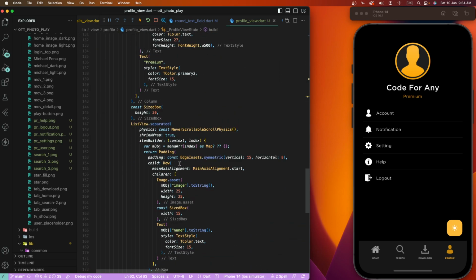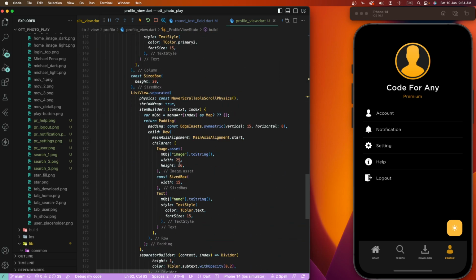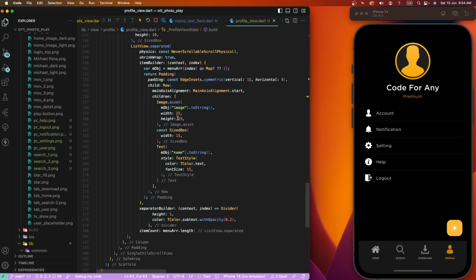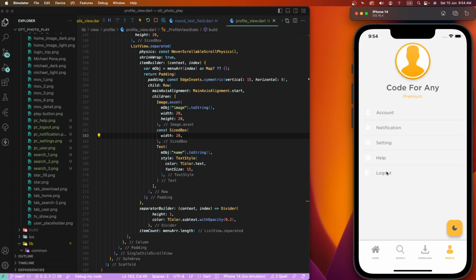And we need to change this height first of all. Set here. Okay, now display good and complete this design here.